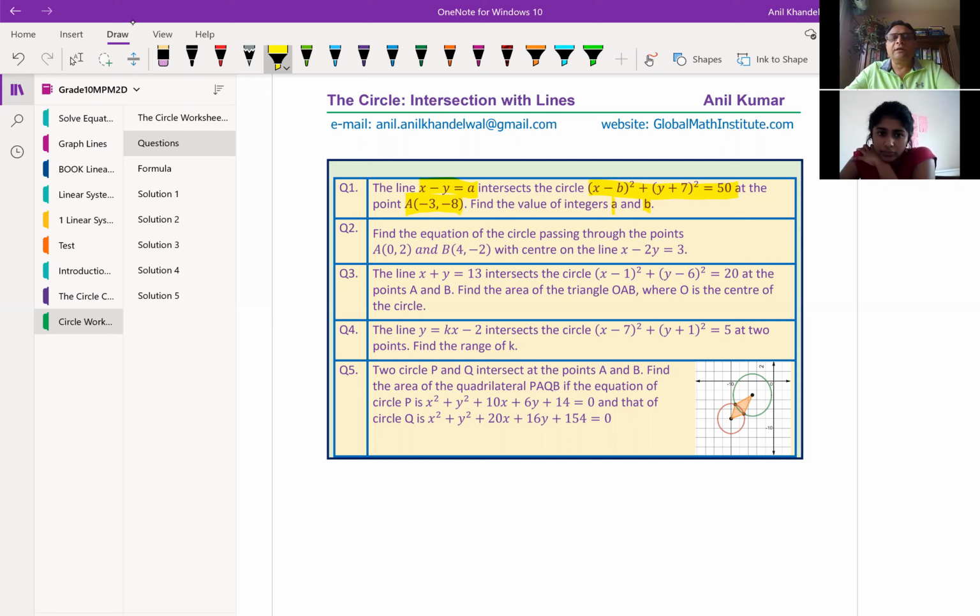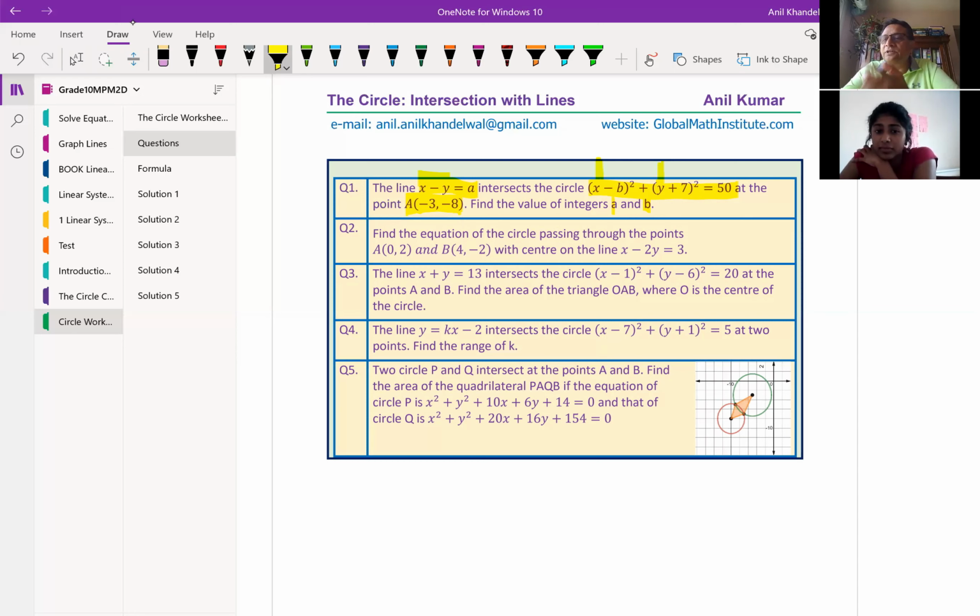A is a common point, so we can substitute this value minus 38 in the first equation, find the value of A, and we can also substitute this value in the second equation and find B. Nothing could be simpler than that. However, even this question sometimes throws the students off, right? Do you understand? We have a point A, which is common to both the line and the circle, right?